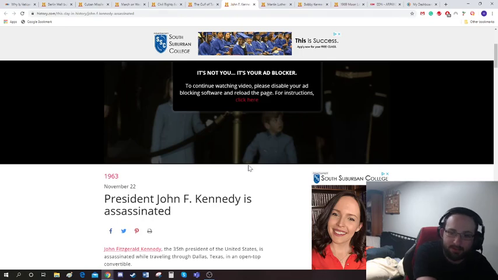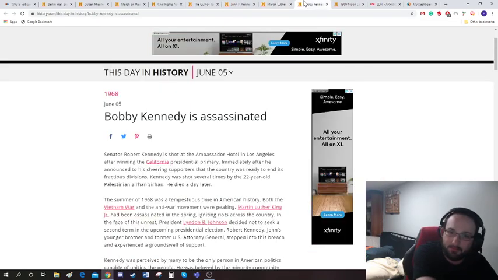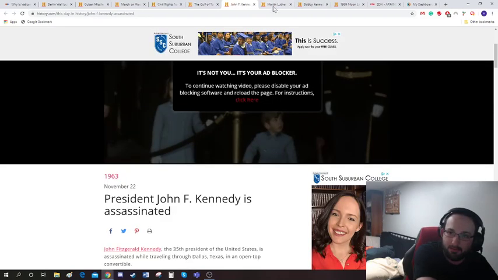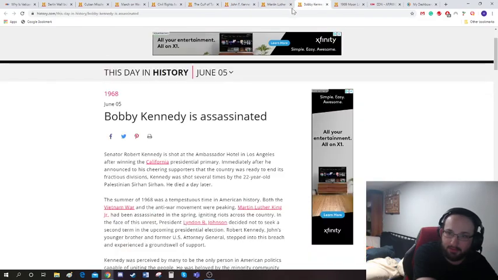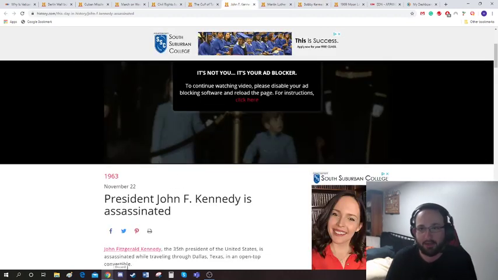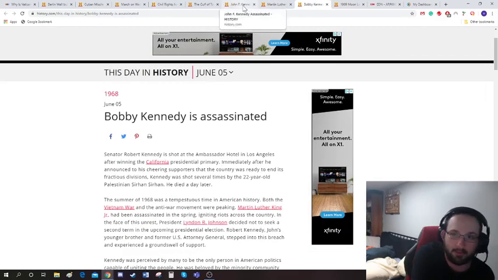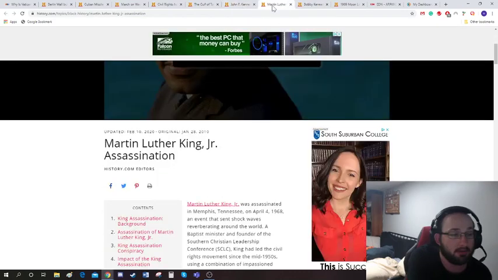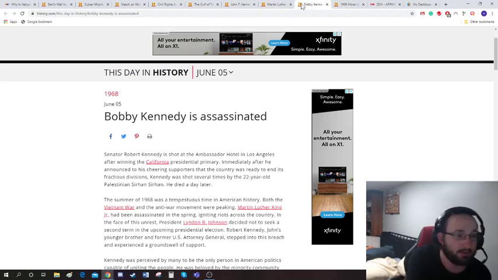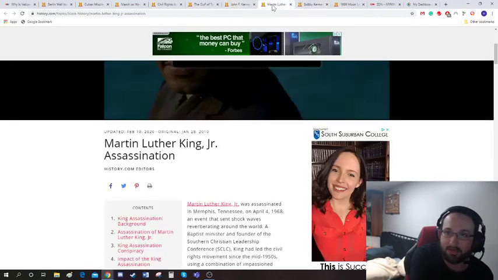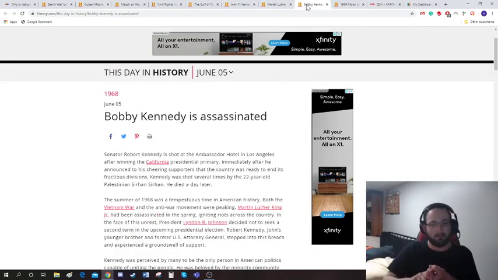We've come now to the assassinations of JFK, MLK, and Robert Kennedy. These 3 deaths all happen within the span of 5 years. In 1963 for John F. Kennedy, and in 1968 for Martin Luther King Jr. and Bobby Kennedy. One president, one civil rights leader, one potential president. These 3 deaths combined, they scare America. That's what happens. They scare America.